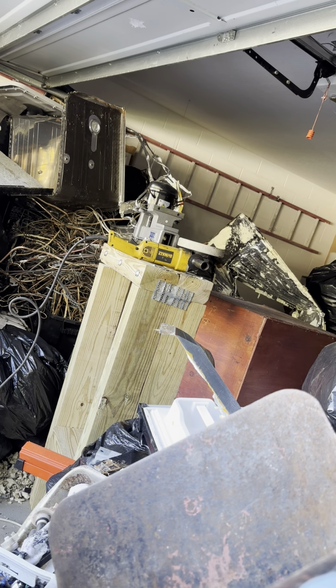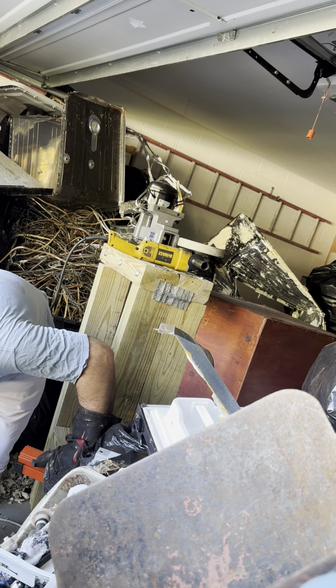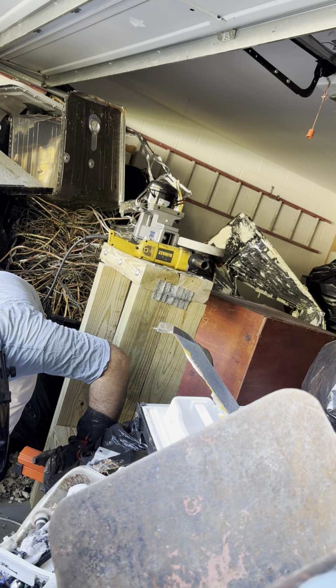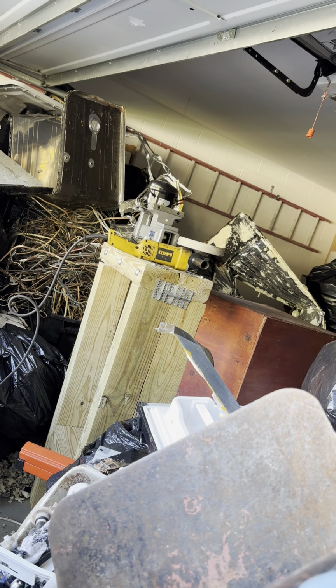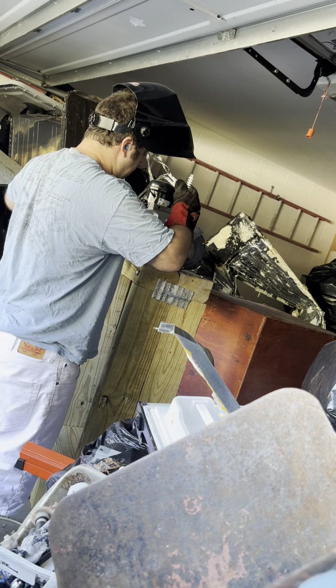Figures, all the tools you need when you need them, they're not around. Let me see here. Oh, shoot. Let me see. We got something I can use. There is something flat and sturdy. Those shouldn't be down on the ground. It's not good. All right, I got something to tighten it.